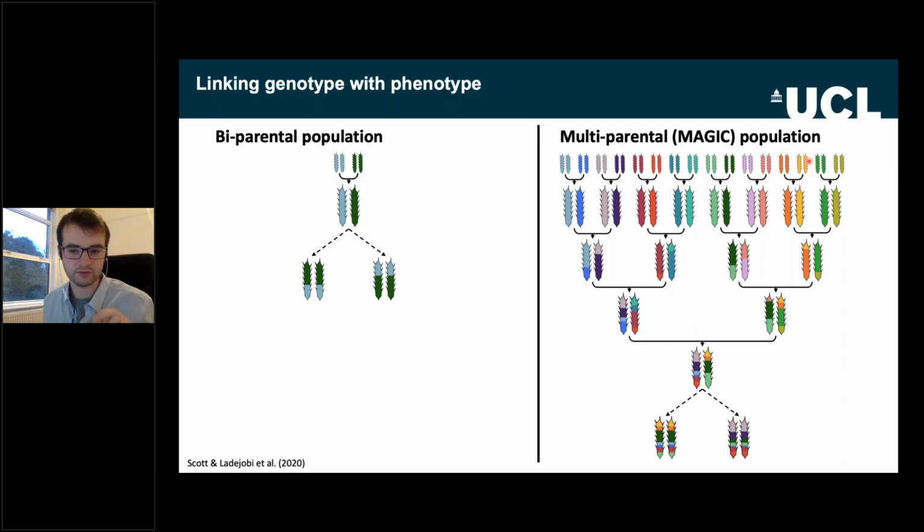And there are two key properties of MAGIC populations. So first, there are recombination events captured across these multiple generations of intercrossing. And this means that these genomic segments tend to be smaller than they would be in a biparental population. And that therefore gives finer mapping resolution in these associations in MAGIC populations compared to biparental populations, all else being equal. And the second important feature is that there are multiple founders, obviously, in this population. So there should be more genetic diversity segregating. So I'm going to expand on that point a little bit now.